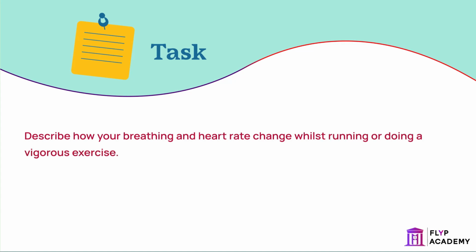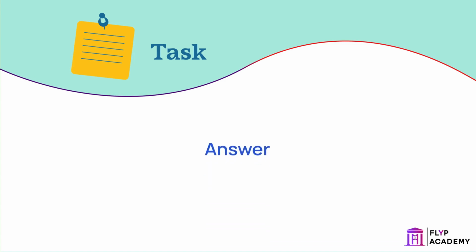When we exercise, we breathe faster and deeper, and our heart beats faster. This is because the rate of respiration in our cells is increasing to generate more energy to keep our muscles moving. This means that our cells require increasing amounts of glucose and oxygen. Both of these are carried around the body in the blood. The increased heart rate causes the blood to flow to the cells more quickly.